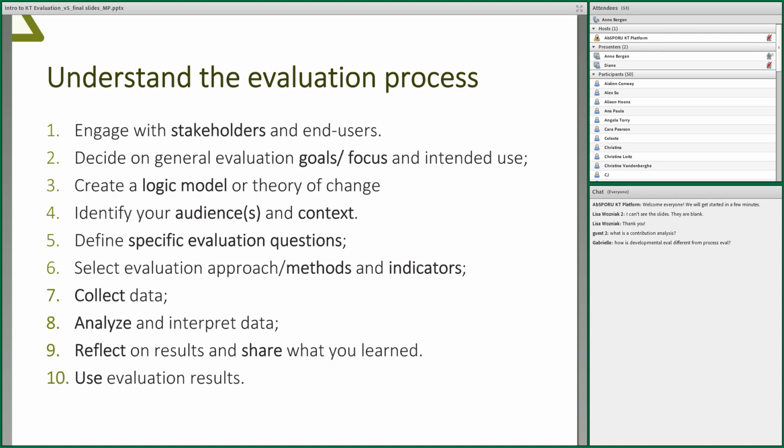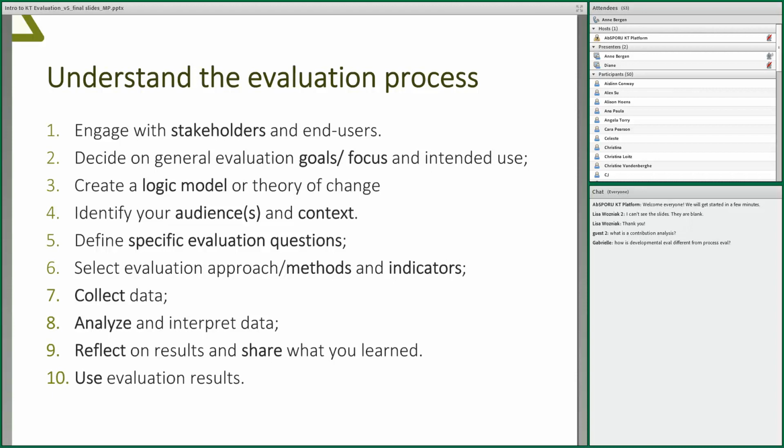So ideally in evaluation, you're not starting alone, you're starting with other people, because if you build a logic model explaining the logic of your program all by yourself, it could be the best model ever, but you're going to have to do a lot more work to get the buy-in from your colleagues that this model actually makes sense. If you can get your stakeholders involved from the beginning in the logic model creation process, it's going to be a lot easier.